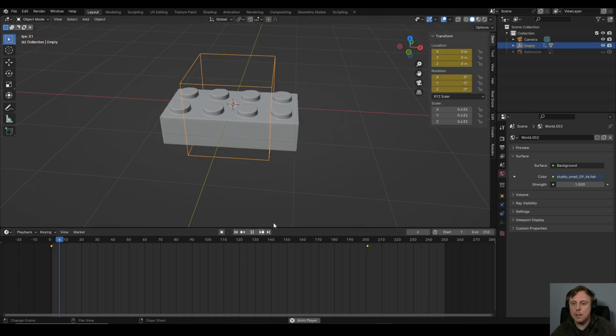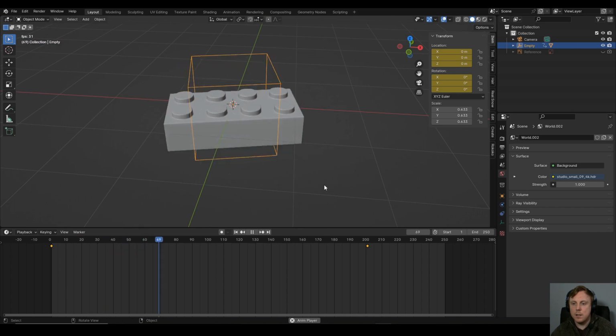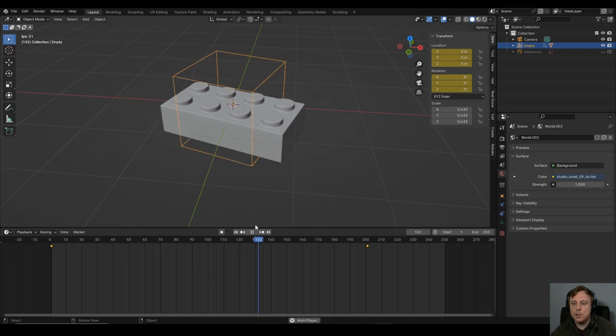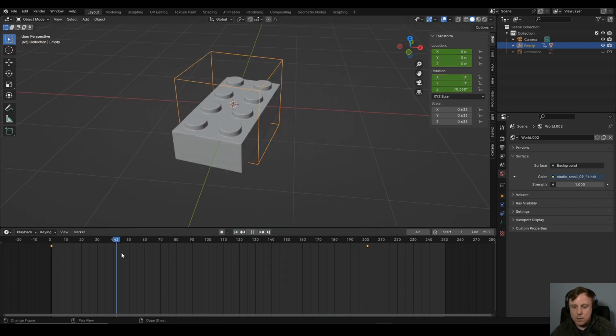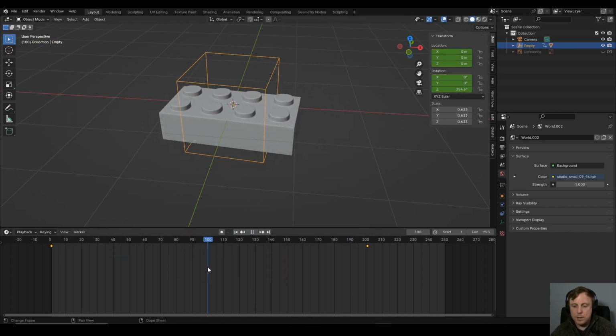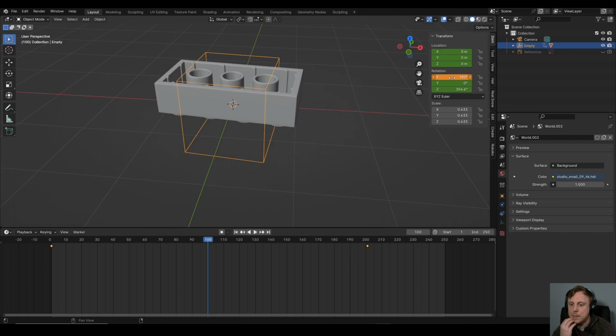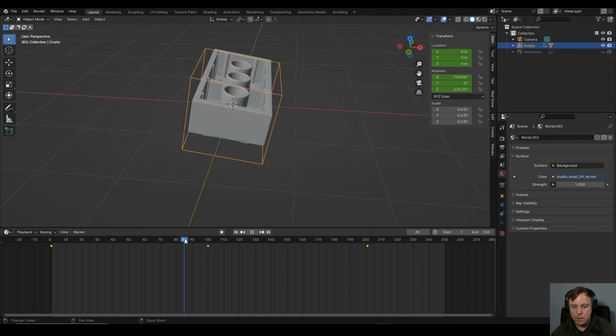Okay, so what we'll get is our Lego brick will rotate twice around. After the first rotation, let's do it at 100. Let's flip it on the X, 180, so it's now upside down. Let's keyframe that. Just go back to frame 1, set that back to 0.